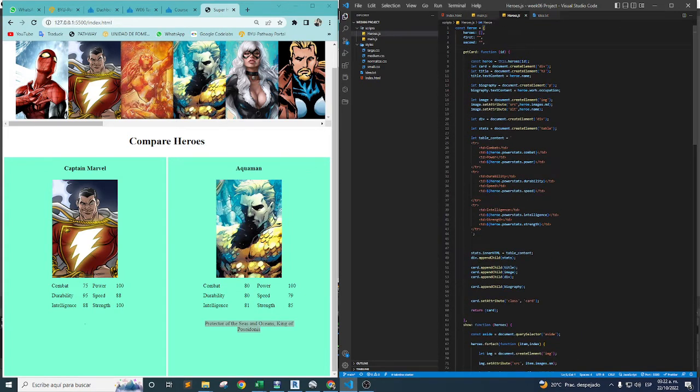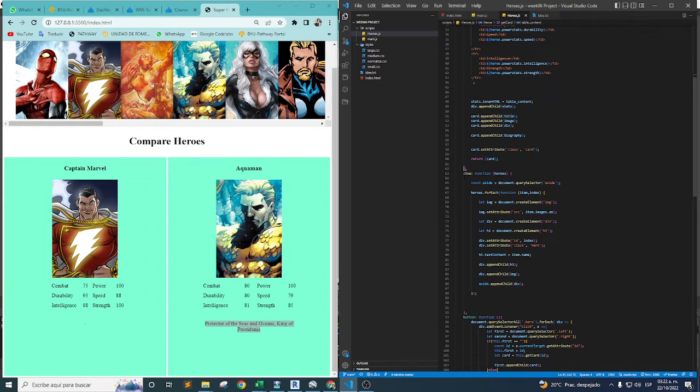The first method is getCard. It takes an ID from the HTML, and it constructs an element to add to the DOM.